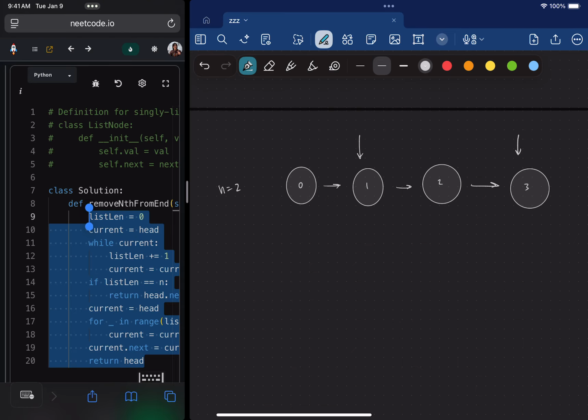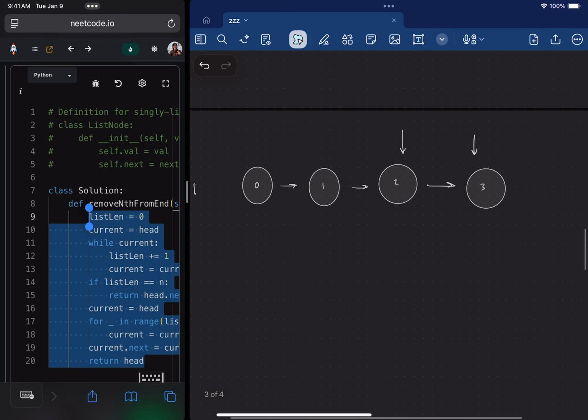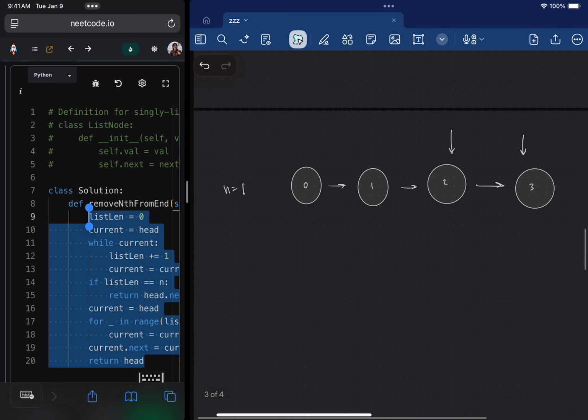Couple edge cases that we want to handle that are similar to the ones we've already seen. Well, let's talk about one that isn't an edge case. If we want to remove the last node, that's totally fine. We'll still be in a position to do so. It's just we need to be careful about the code that we use. Actually, no, we're just using the linked list, so it's pretty straightforward. We still want to hook up this guy's next pointer to next.next, right? It's None, but that's fine. It's allowed to be None. So that's not an edge case.